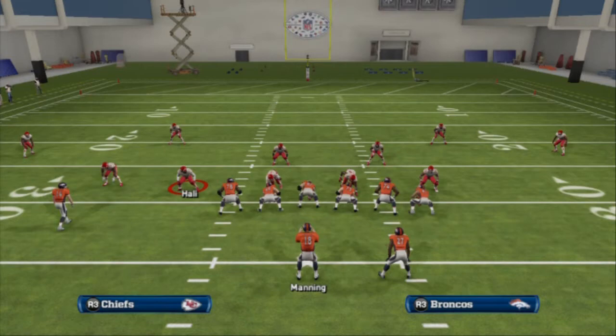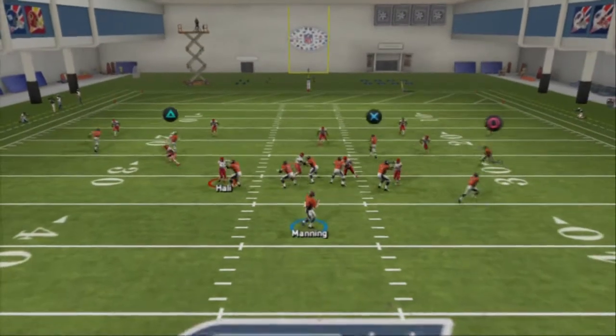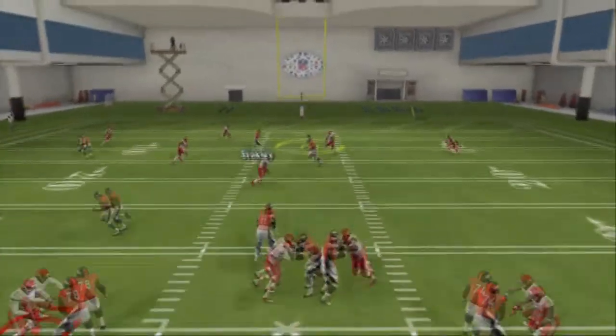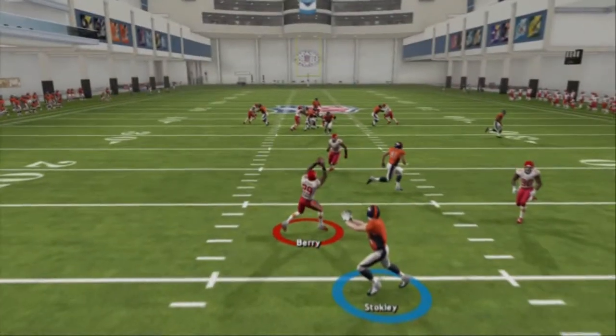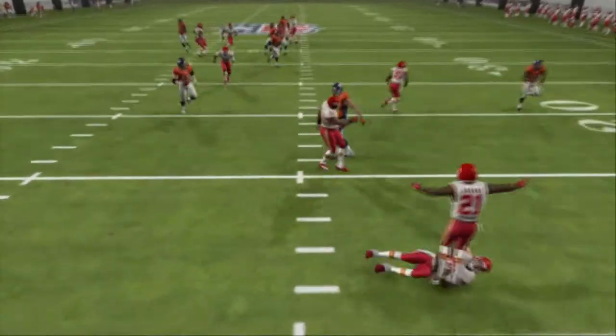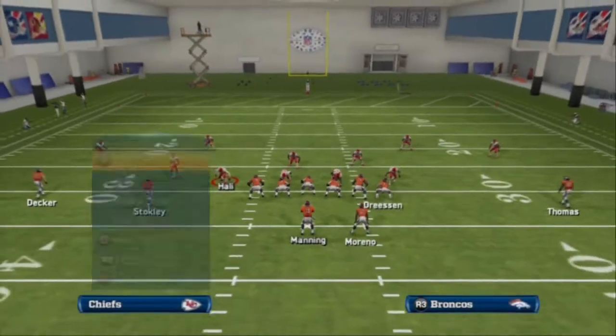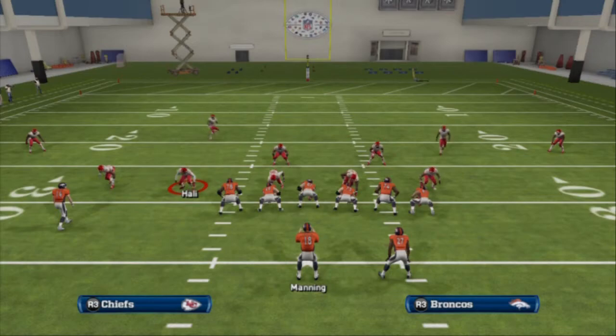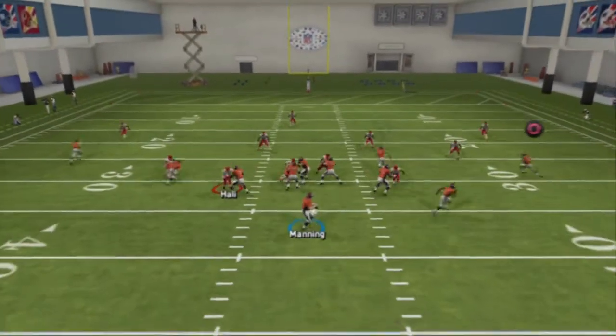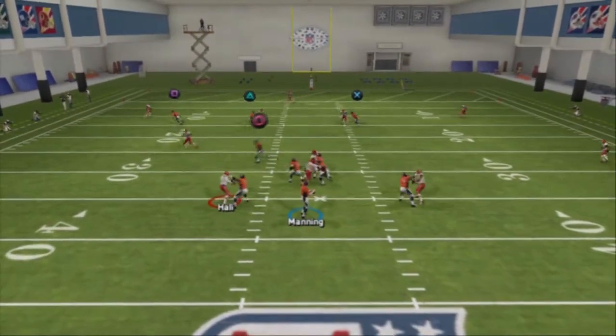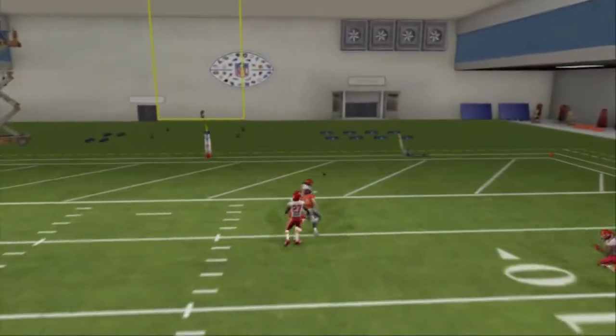But the reason that I like to leave Joel Dreesen on this in route is because against zone coverage, you're going to see he's going to hold the yellow down so we can fit this deep post in behind it. Now, obviously, we don't want to do that against cover 4, but something like a cover 3 or cover 2, when the defense starts really trying to come down on your underneath drag routes and stuff like that, this in route's going to do a really nice job of taking the yellows away from that post route.